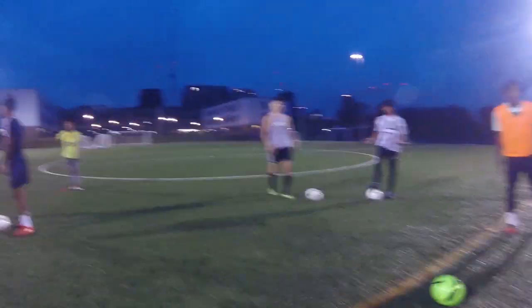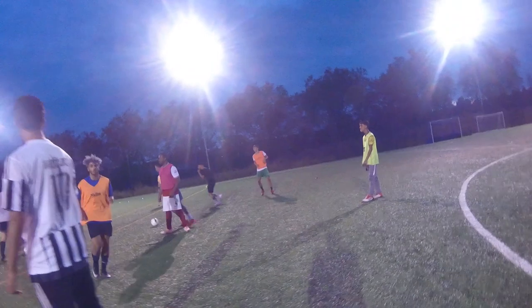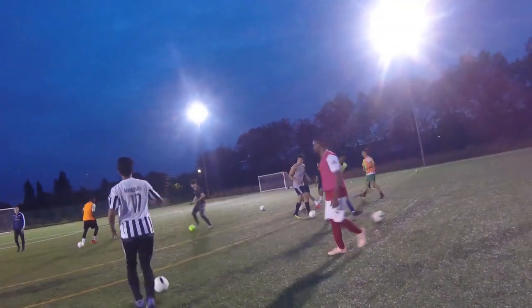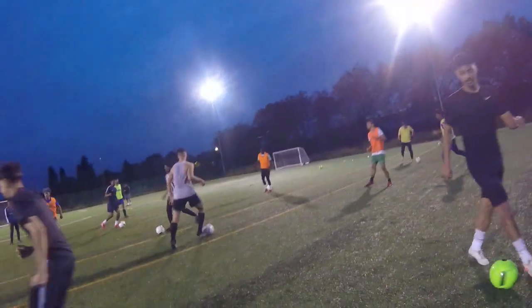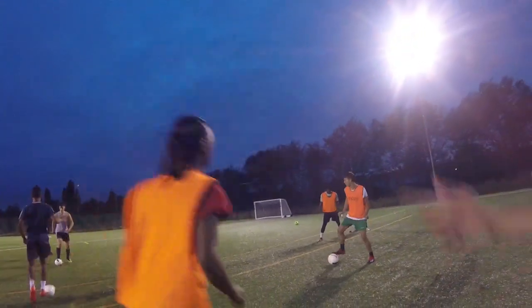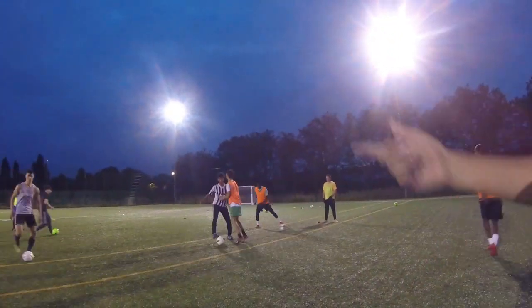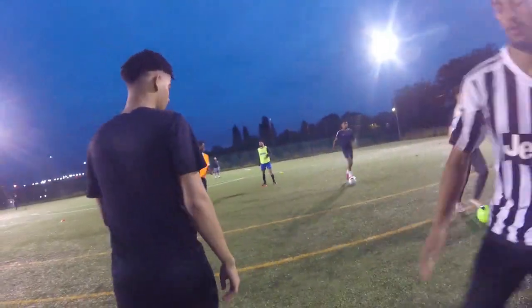So we're non-bib here, non-bib here. Miguel, you got a ball here? Miguel. Miguel. Miguel. Yeah. Ali, Ali. It's for you. So you're holding it, just moving around. Finding the space with the ball at your feet. No passing for you now. You're just keeping the ball at your feet. Okay, so I want you to find the space with the ball at your feet.